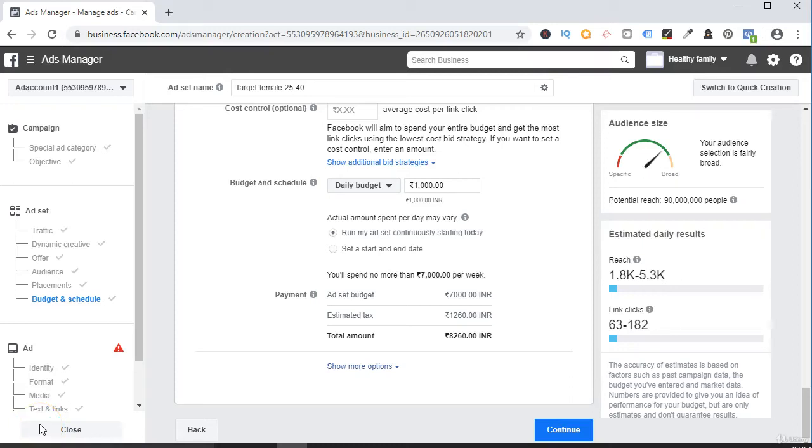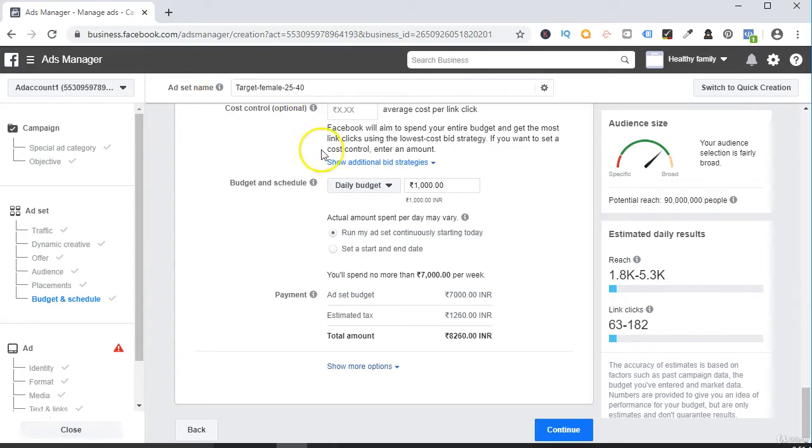Now in previous lectures we have learned about campaign, objectives, budgeting, placements and bids. In this lecture we are going to go to the third level, that is the ads level, where you create your own ads and design your own ads, which is the front end of your advertisement, which is seen by all your customers on Facebook.